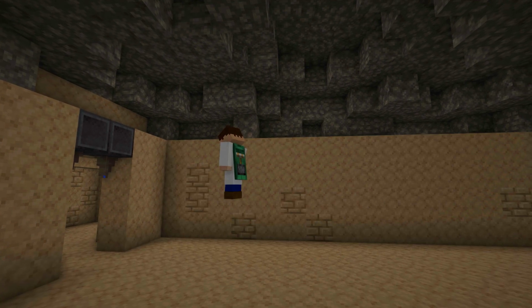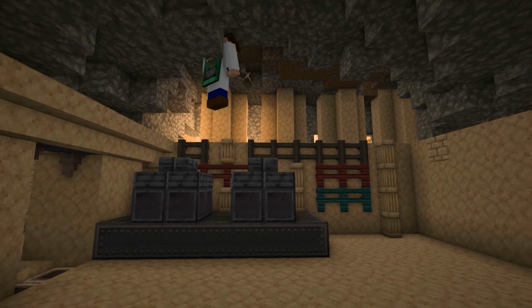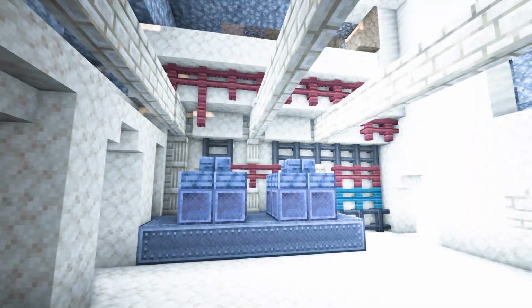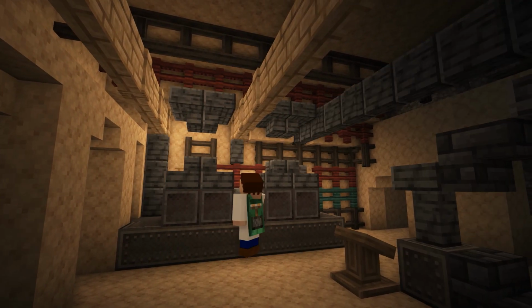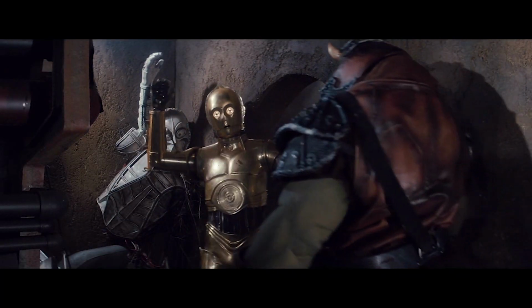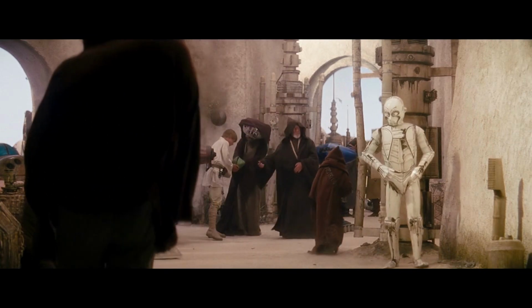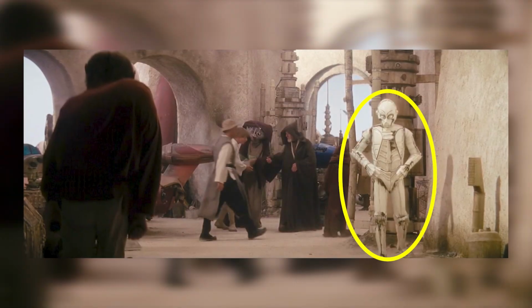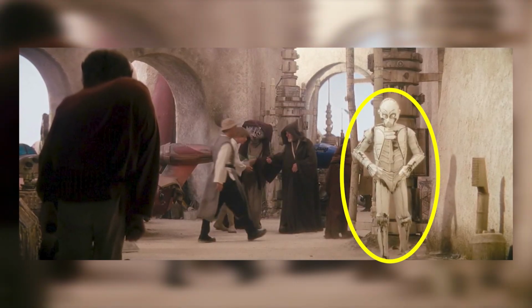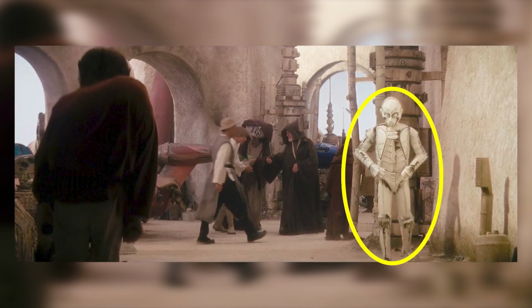Now, this was fun to detail. I got to look at all the piping and weird stuff they threw into that set, and then built it as close as possible in Minecraft. And you see that weird droid and pieces behind 3PO? That's the remains of CZ4, but Anthony Daniels used that suit to play CZ3 in the original Star Wars in a blink and you'll miss it moment. It's the only other droid he played in the series.